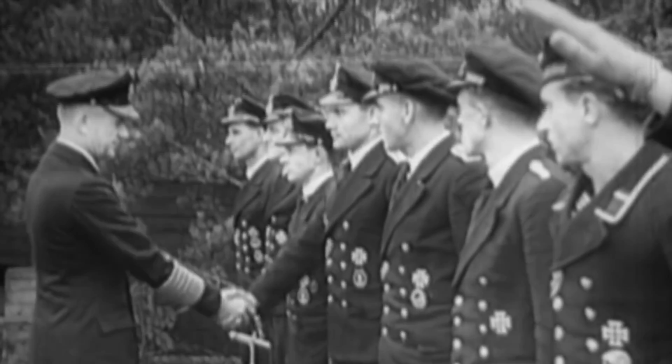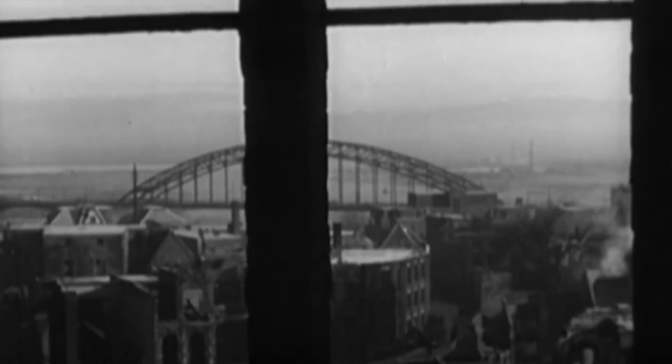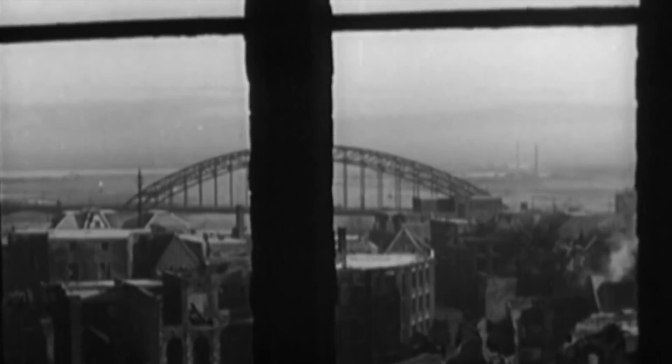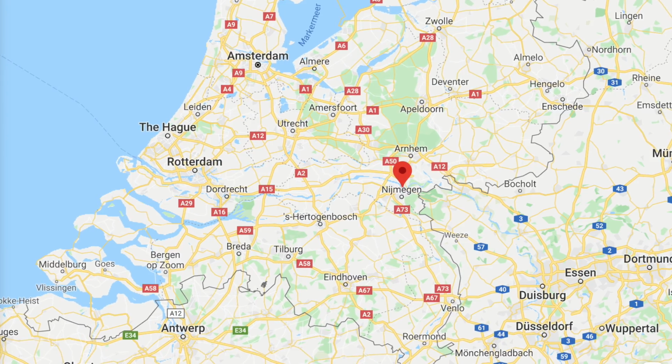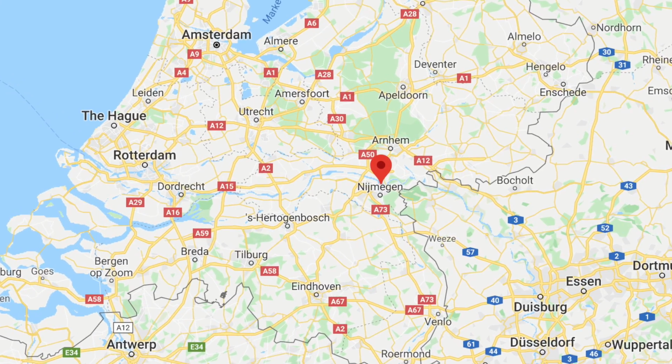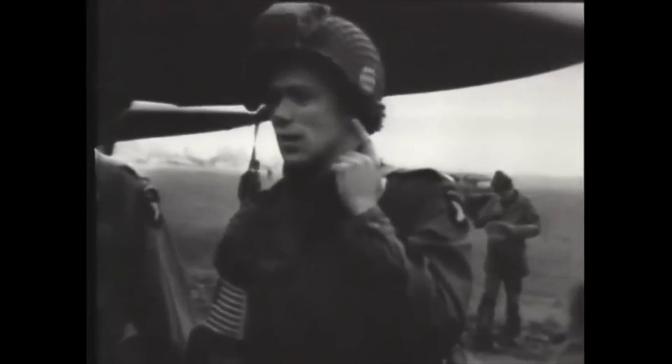In an audacious World War II raid, a group of elite frogmen was sent to destroy 2 bridges vital to stopping the Allied advance on Germany. The bridges were at the Dutch town of Nijmegen, and the frogmen were German naval commandos. It's a story that is part of the famous Operation Market Garden, the failed Allied push to capture bridges across the Rhine in September 1944 and end the war by Christmas.